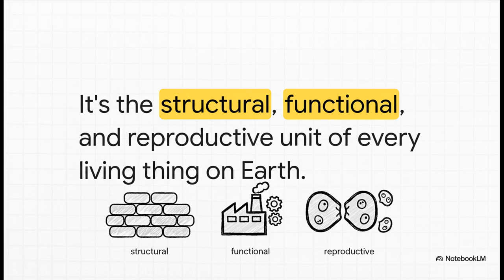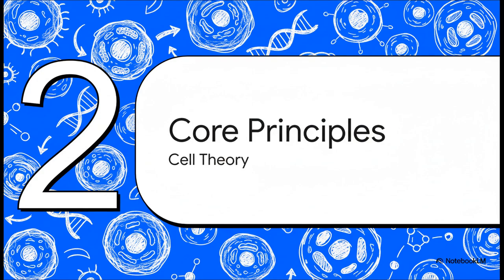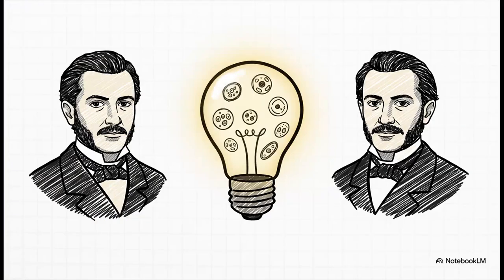It's the whole package. Now, our entire modern understanding of biology is built on just a few simple but absolutely revolutionary rules about the cell. And this whole framework is what we call cell theory. So let's hop in a time machine back to the 1830s. You've got these two scientists, Schleiden and Schwann, and they put together a bunch of observations into a theory that was, for its time, completely mind-blowing. It was a total game changer for biology.